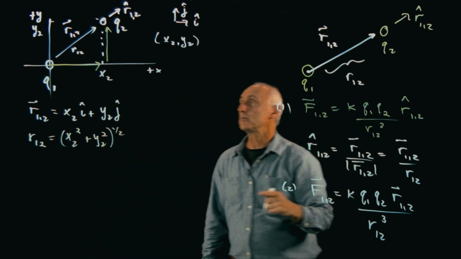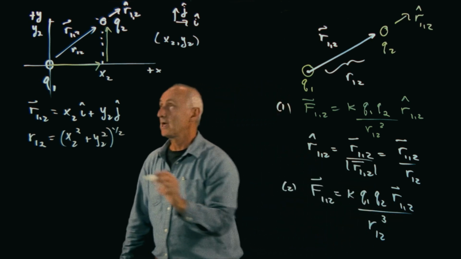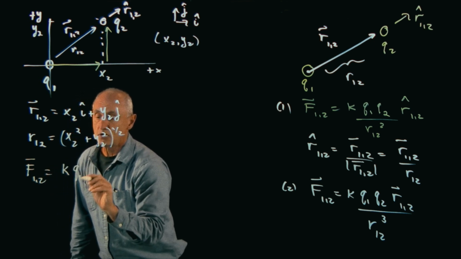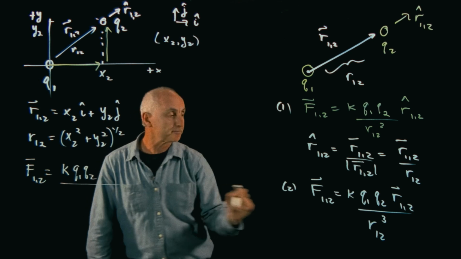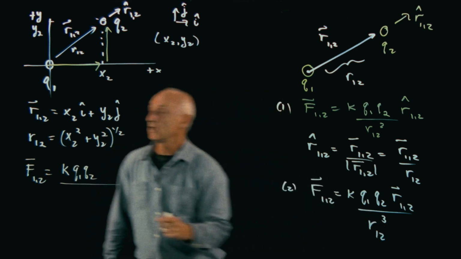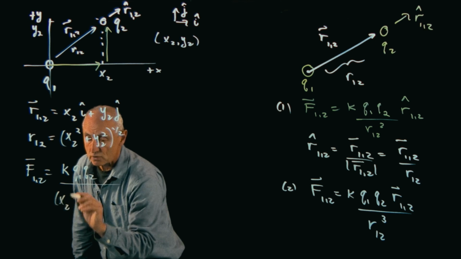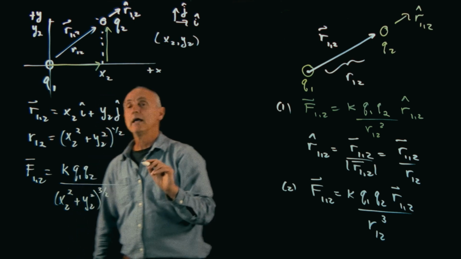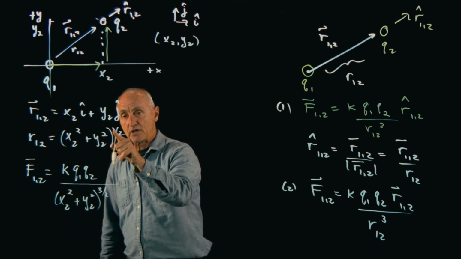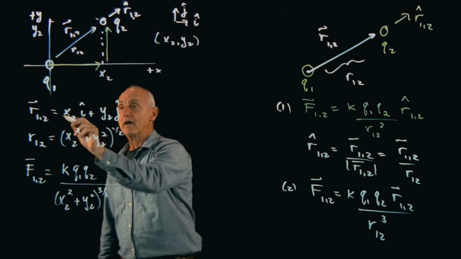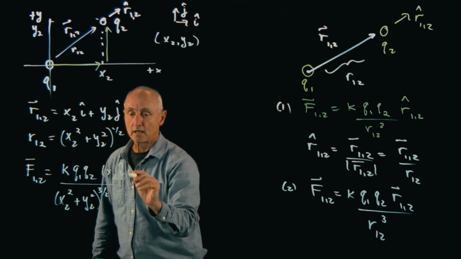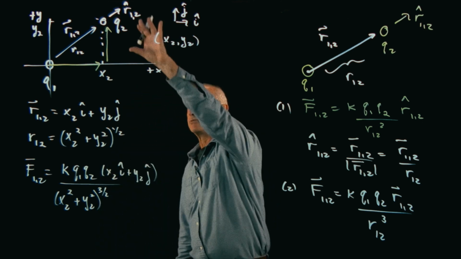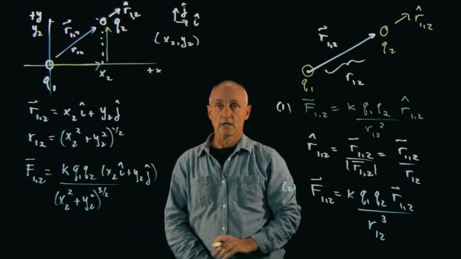And now we've expressed all the terms that we need in this expression for Coulomb's law. And so the force on object 2 is the constant K, Q1, Q2. Now here's where this is to the cubed. And what we have is x2 squared plus y2 squared to the 3/2 power. And that's because this is to the 1/2 cubed. And now we have the vector x2 I hat plus y2 j hat. And so we've now expressed the force on object 2 in terms of our Cartesian coordinates.